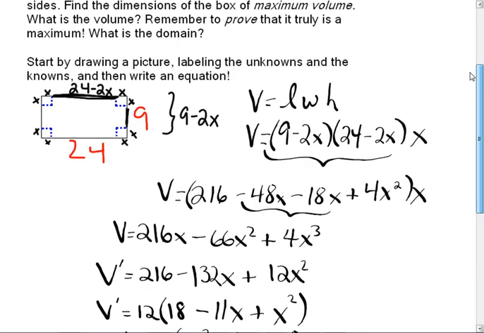Well, I come back here to my picture. What is the smallest this corner can be? Smaller. Well, you can't cut out a negative number, right? This is a natural domain. X has to be greater than 0. Now, because the rest of it is just mathematics, forget the geometry for a moment, we can include 0. Because if x is 0, we don't have a box anymore, do we? But you can go as close to 0 as you want. We're going to include it.